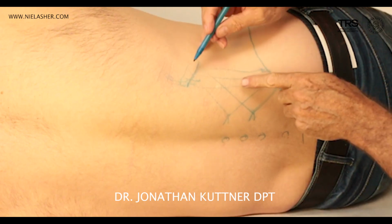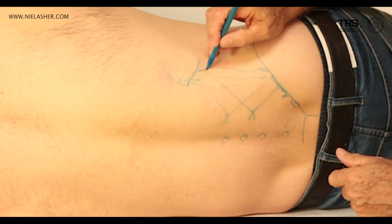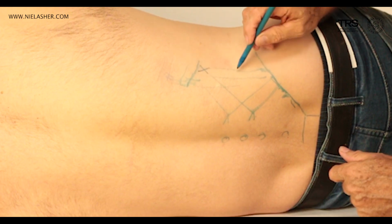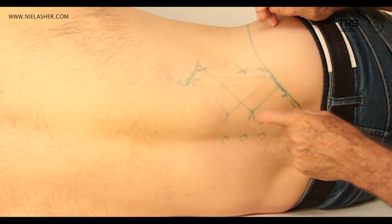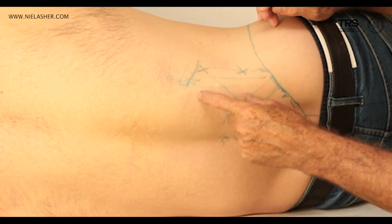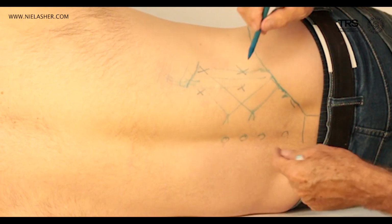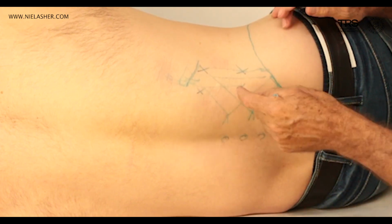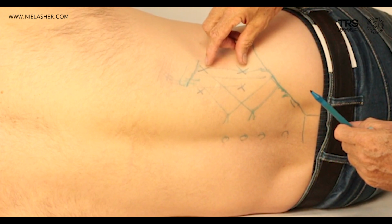Okay, so the trigger points occur, the main trigger point is just there, and then there's another one lower down. And the other set of trigger points are more medial, here and here. You can see they're all quite lateral. These are harder to find. These are much easier to find.